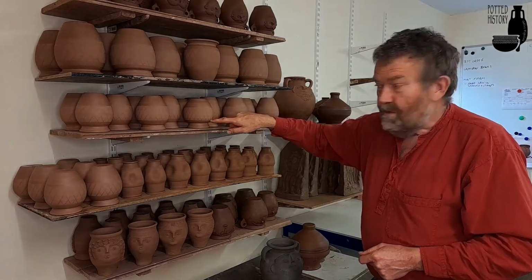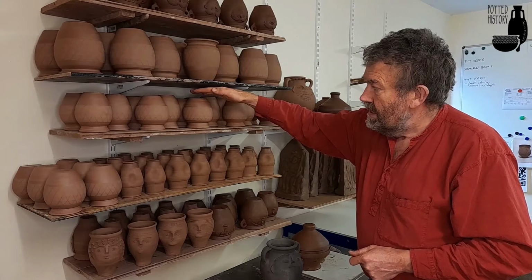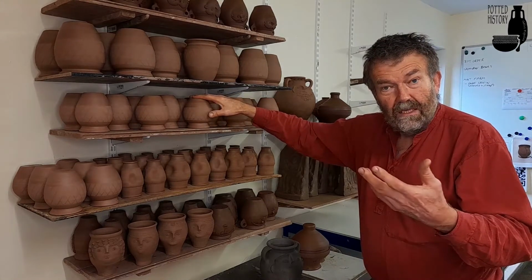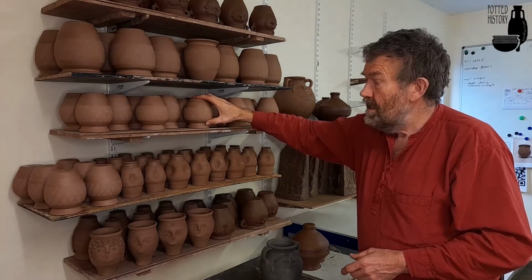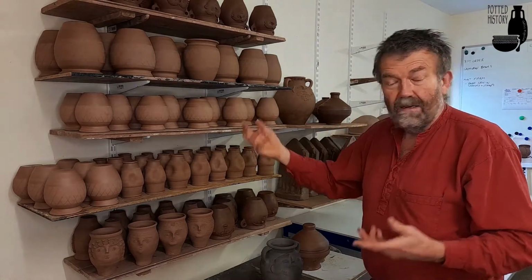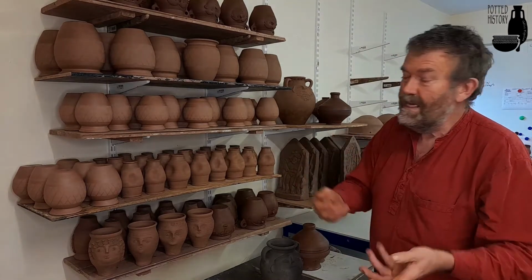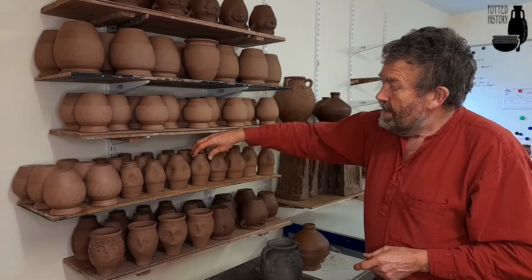We've done some little tiny ones as well. There's a London cremation burial of a child that had one of these tiny little cooking pots. And again, we don't know whether it was their toy, whether it was their last meal, whatever it was.